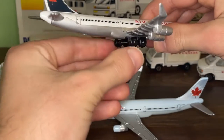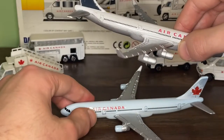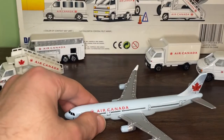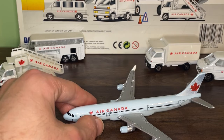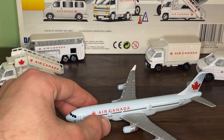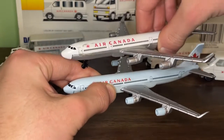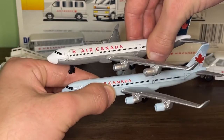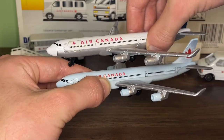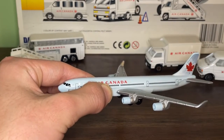Over time, I have seen a little bit more listings of this model, maybe two or so every year, either sold or being listed right away. The model has become more well known over time, as 3 years ago it was a model that no one was sure actually existed. But now that it is definitely known that it is a Realtoy model that exists, it's nice to have both versions of the A340, since these were the only two liveries the A340 wore when it was flying for Air Canada from 1995 until 2008. Both liveries were used on all 15 of the A340s.